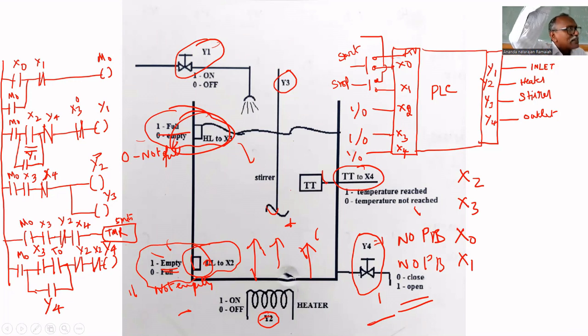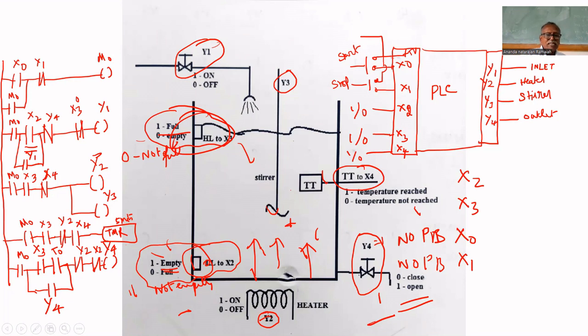Anyhow, while opening the inlet valve, we are checking there. If we didn't include X2, it will not close, and that's why it will not open the inlet valve. Always, if you write some logic for opening, you must include some logic for closing also. This way you have to remember. While writing a program, if you include something for opening, you should include something for closing also.